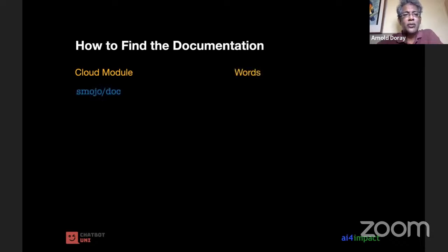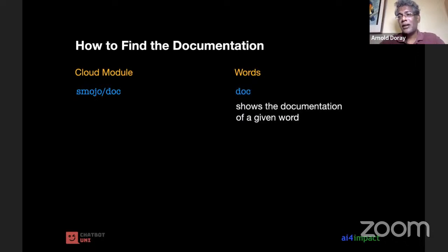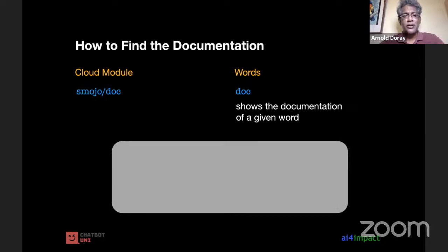And the basic module that we use to document the rest of the modules is Mojo/doc. So if you just open up a blank window, a pane, a new tab in your AutoCAD, and you put in Mojo/doc, you load in this. And there's one very important word for you to know, that is doc. Within Mojo/doc, which is the module, there are many different words, but the one that you would use is called doc. The way you use it is first to load up the Mojo/doc word, which just imports the cloud module itself. That's all it does.